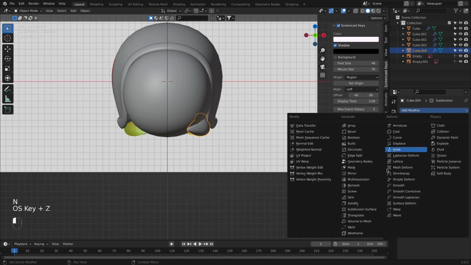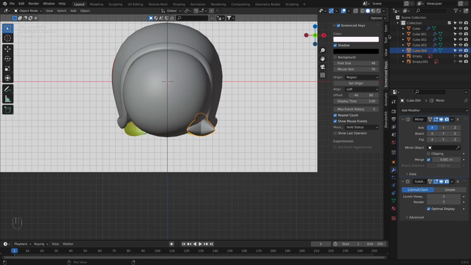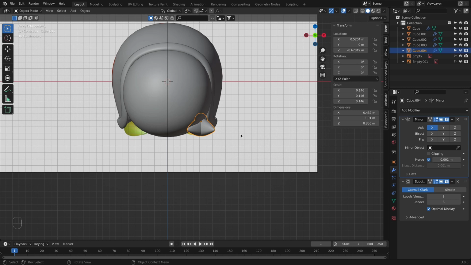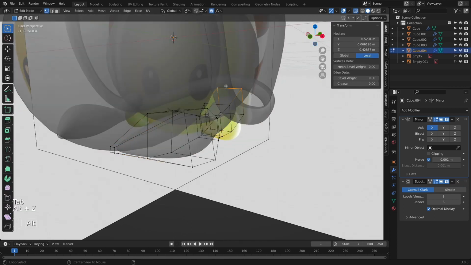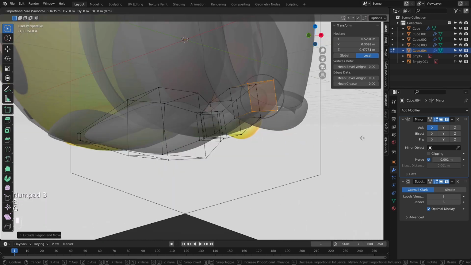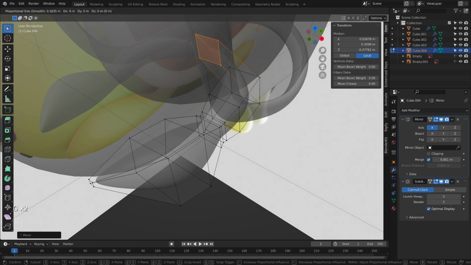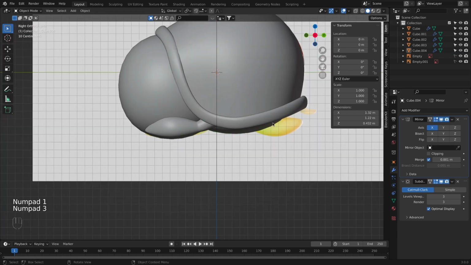If we didn't do that, if I, for example, added the mirror modifier, you can see that it will not work because the location and rotation and scale for this particular object are deformed, and we need to apply them in order for mirror modifier to work. So here we have the little hands. Also, what I will do is I will select the side, extrude it, and grab it in x-axis. Not all the way, but like this. And also this part here as well. So you can see that it goes inside.